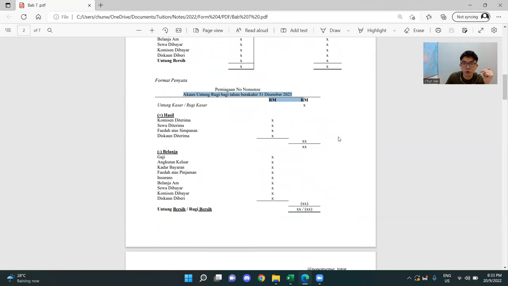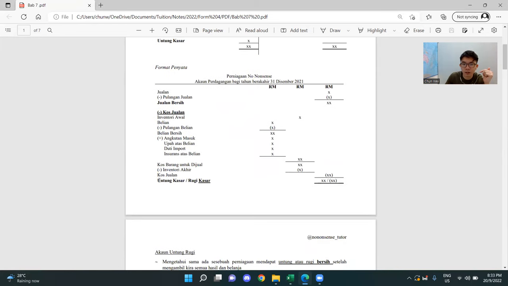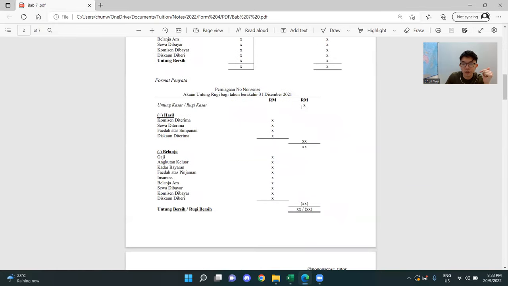Now this is in the bentuk penyata. So you ada untung kasar. You put it back here from where? From your account perdagangan. Ini untung kasar punya amount, you letak kat sini, then you do the same thing, you plus hasil. So you have to know what are the hasil, then you letak kat sini, or you list down all the hasil, then you add them up together, you put here, add with your untung kasar, you get the figure here, then you have to minus your belanja. So under your belanja, these are all the list for belanja. Of course, there are more items for belanja, but these are the biasa punya. Then you add them up together, we put here, then you use the figure minus your belanja, then you get your untung.